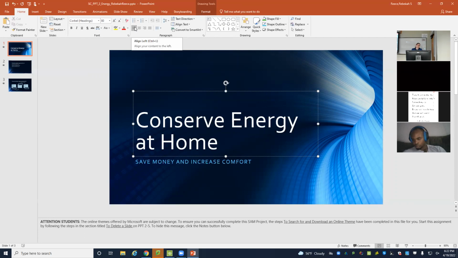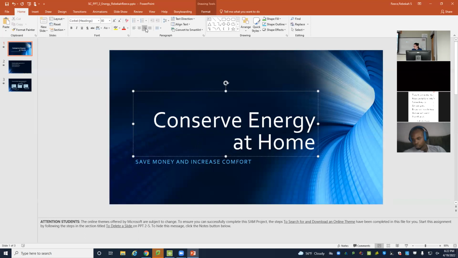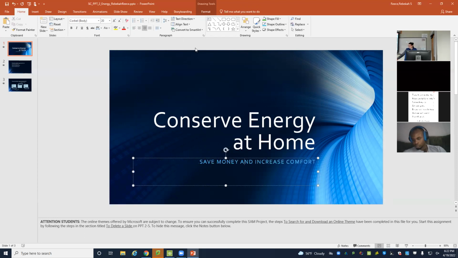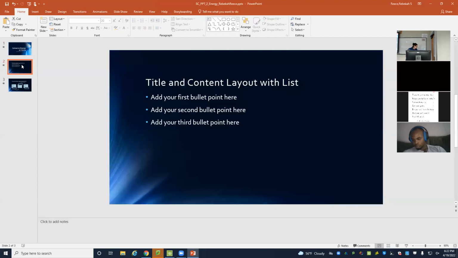So right now it's left aligned. We're going to change it to align right. And then we're going to do the same thing with our subtitle. Then we'll go into slide 2.